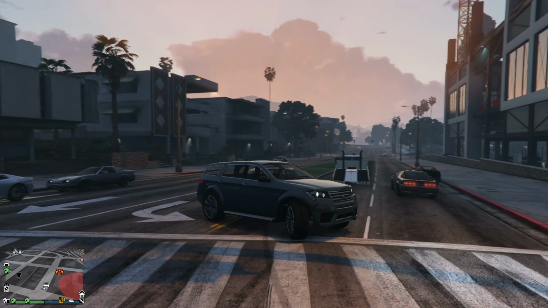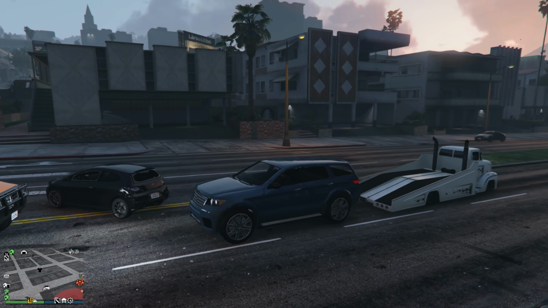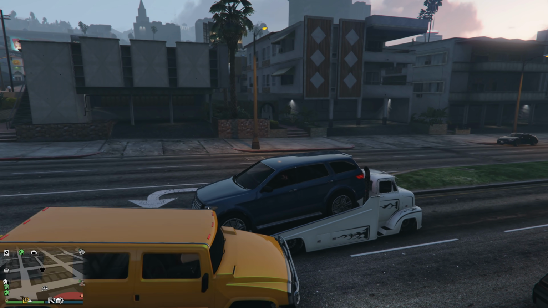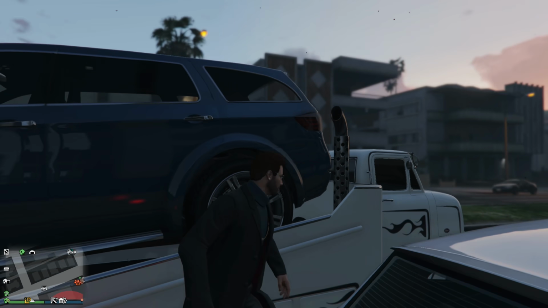This is an SUV that should be able to just drive straight on the back, so you can only get them on if you drive backwards. Literally no issues there driving up. And then you activate the handbrake, click triangle, yeah, and it still rolls off.